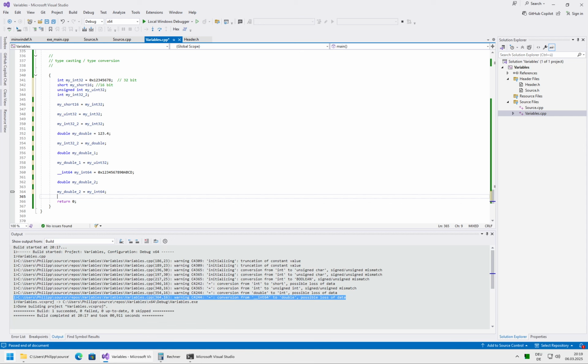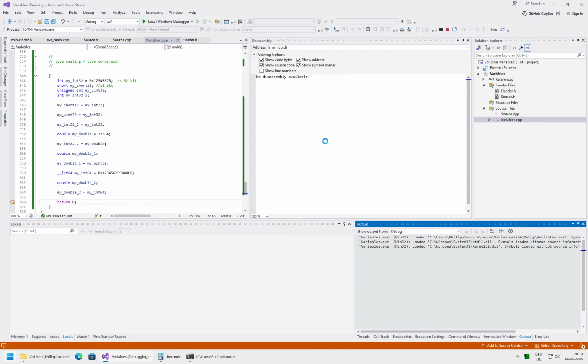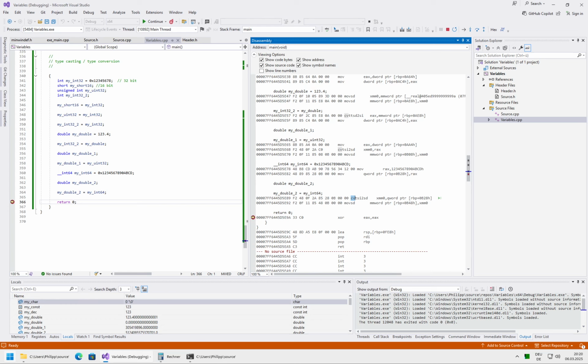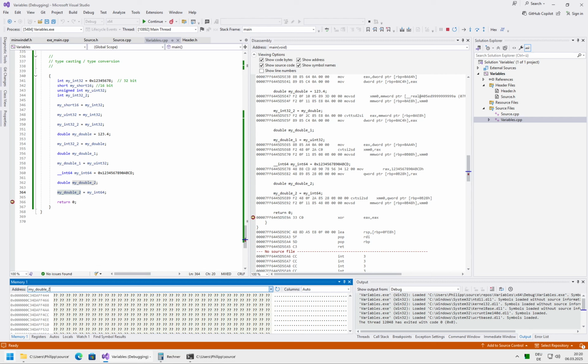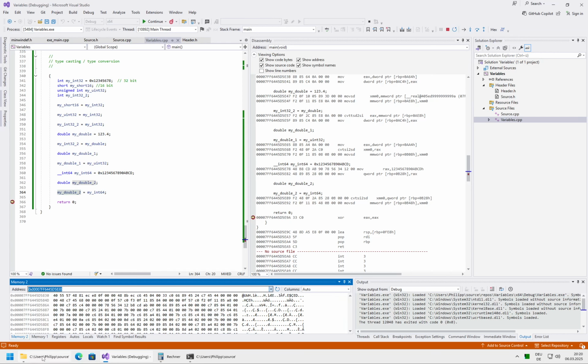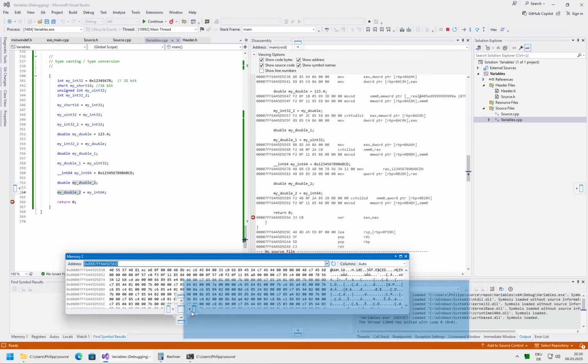And if we, by the way, look at the generated machine code, we will see that it's using special instructions like this cvtsi2sd and so on to really properly convert from one type to another. So the binary representation of those two values is completely different. We can take a look here. Memory reference. Let's get another memory window. Debug, Windows, memory window 2. And put it somewhere next to it.